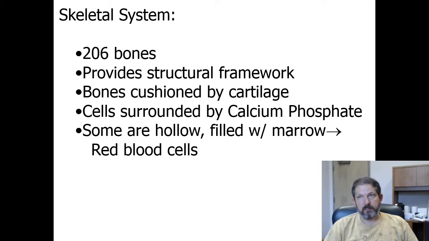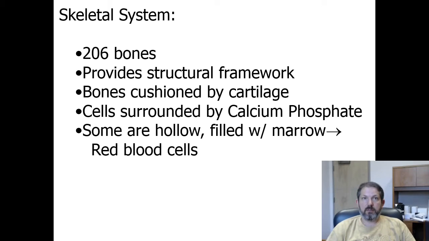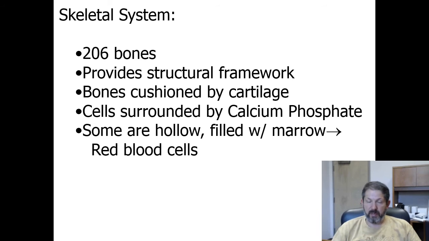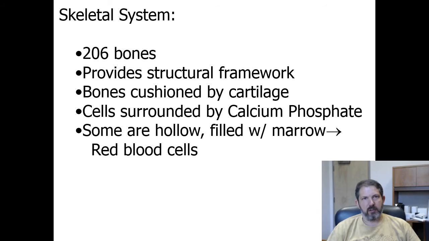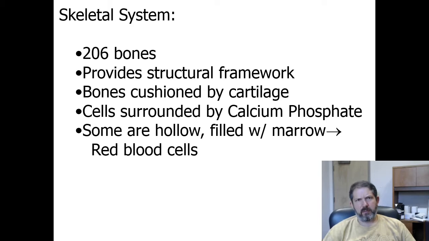Okay, skeletal system. We are vertebrates. We have an internal hard bony skeleton. We have about 206 bones. I say about because sometimes bones are counted as 2 bones until they fuse together, then they're counted as 1 bone. And some people have more bones than others. Occasionally, instead of 5 lumbar vertebrae, somebody might have 6 lumbar vertebrae. But usually it's 206 total.